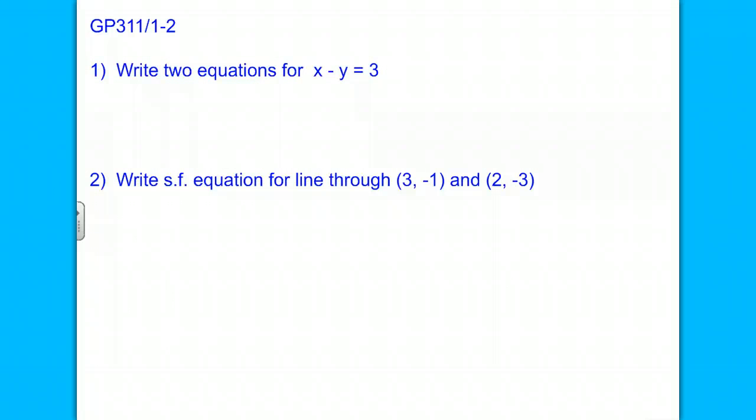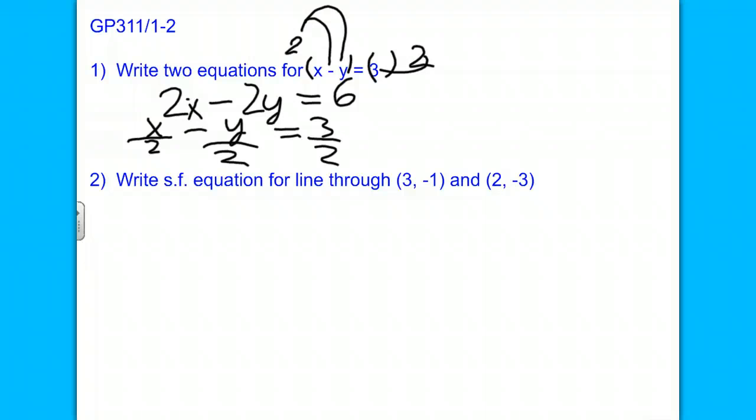Let's write two equations for this given equation, x minus y equals 3, and then write in standard form. This is an abbreviation here, SF. It's not San Francisco. It's a standard form equation for the line through 3, -1, and 2, -3. So who'd like to come up? Okay, good. So Nico blew the fraction up by a factor of 2, and then he actually reduced the entire fraction by a factor of 2. And this is totally open to whatever you want, answers-wise. And who will come up and give us the standard form?